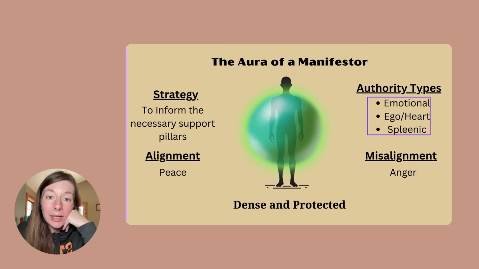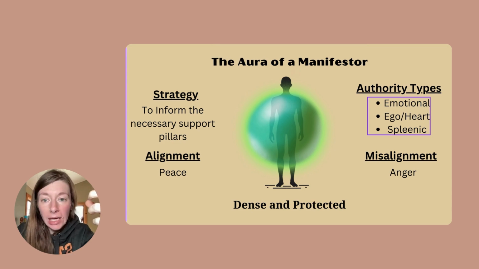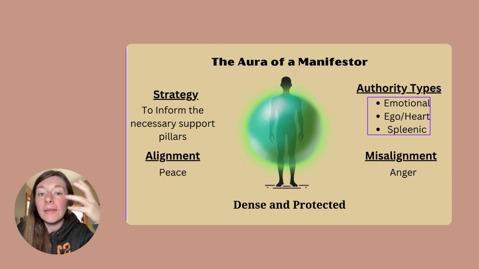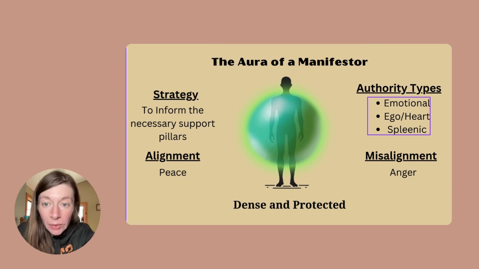Which is why knowing somebody's energy type can be so powerful, because a lot of people will take offense to this behavior, as well as when we get into the strategy, I'll tell you a little bit about that. A lot of people can be really sensitive to the way that a manifestor acts because they have so much authority in them, or they just don't give a shit about you. They do if you're one of their people, but it's not going to be represented the same way as the other types, right?